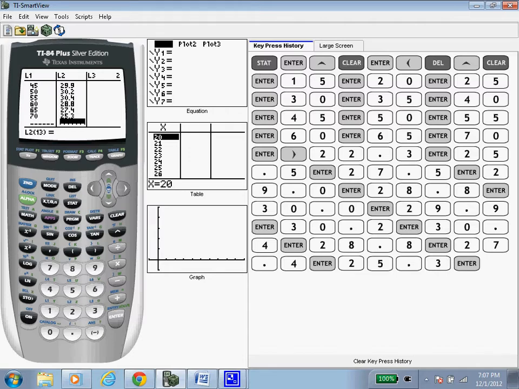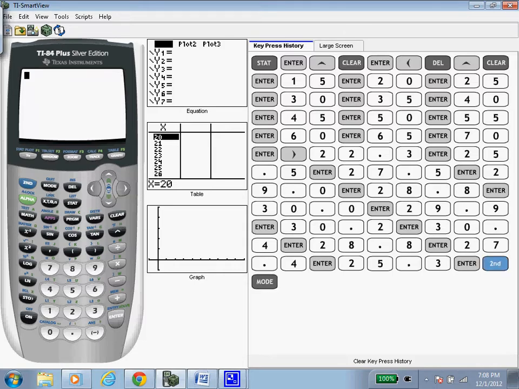So now what we want to do is run the quadratic regression. In order to run the quadratic regression, we have to be at our home screen. So I'm going to do second quit. That'll get me back to my home screen. And then I'm going to use the following sequence of keys to run the quadratic regression.